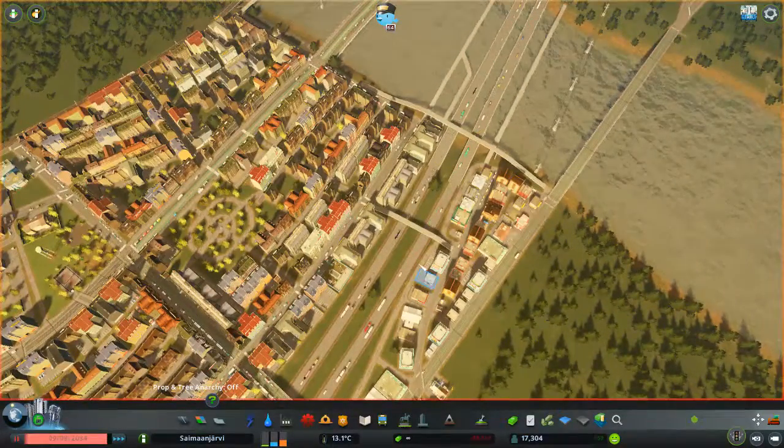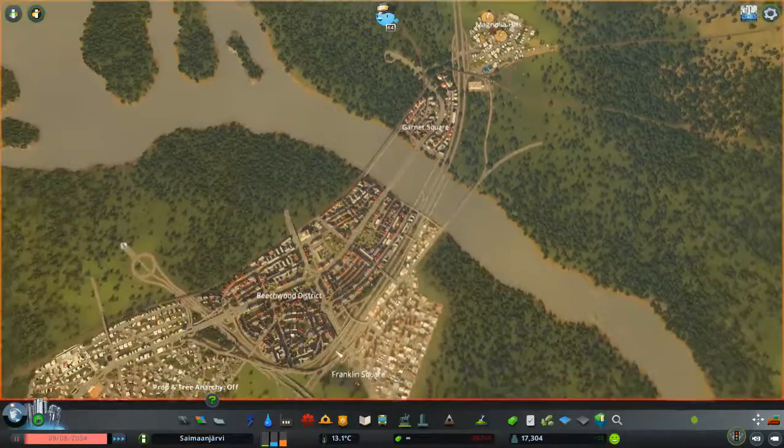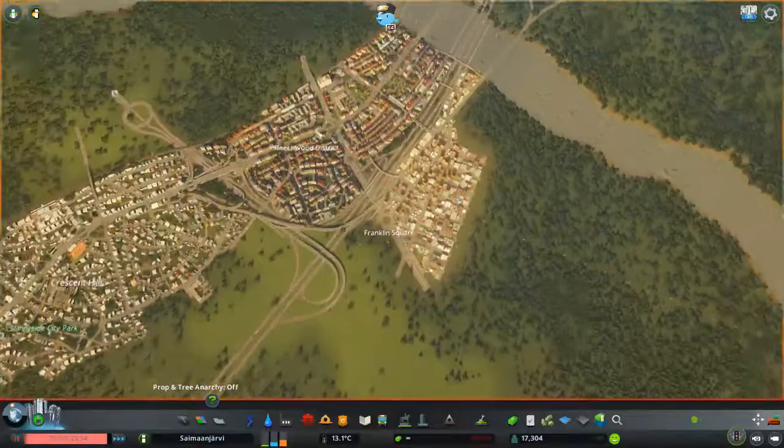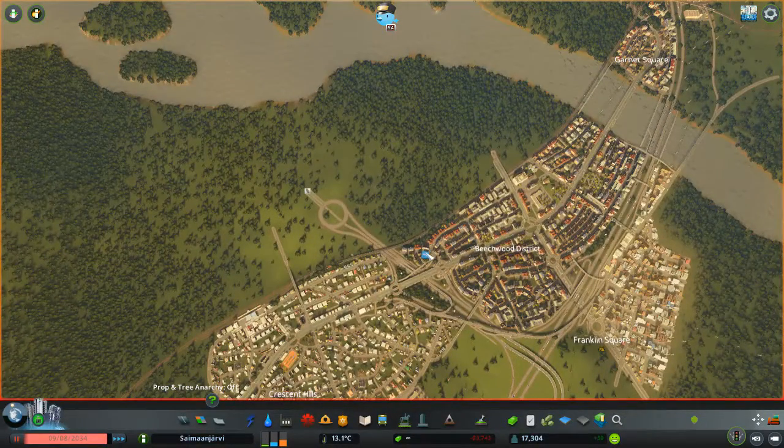Alright, well that's going to do it for this episode. I told you I didn't accomplish very much, I just got this done. I mean, which is something. And then we built a roundabout, and I think that's literally all we did. But I'll see you guys in the next one, and I hope you guys enjoyed it nonetheless, and goodbye.